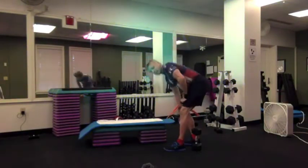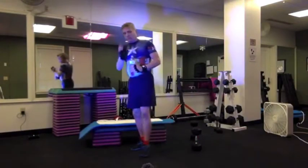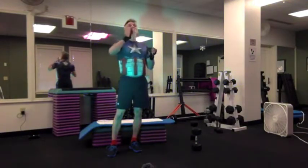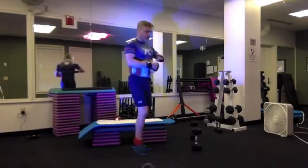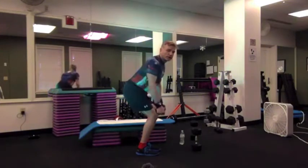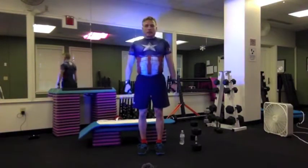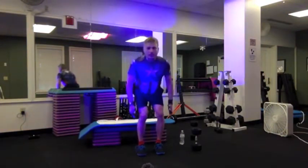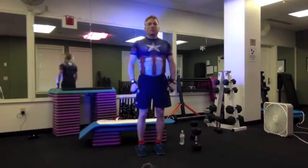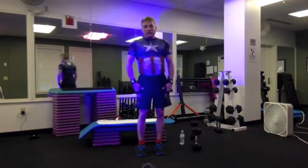We've got our next block coming up, and this block will be rows and shrugs. So we'll do a set of rows, a set of shrugs, rows and shrugs, rows and shrugs. So we'll end up doing 4 sets of each.